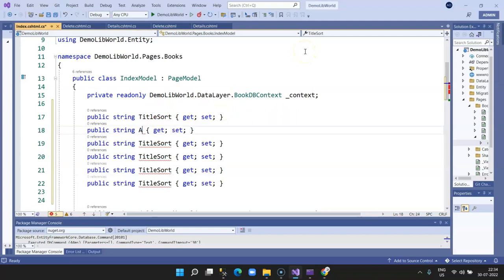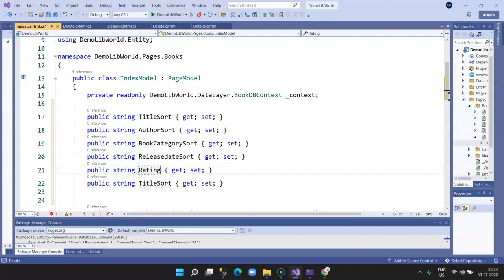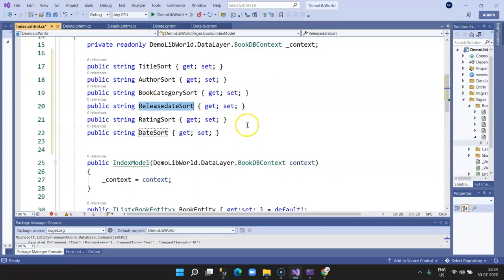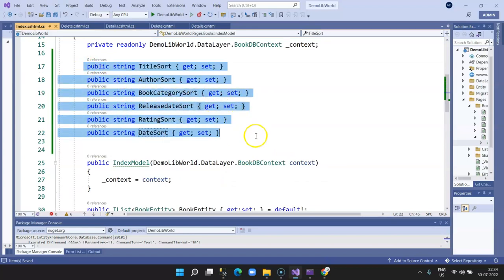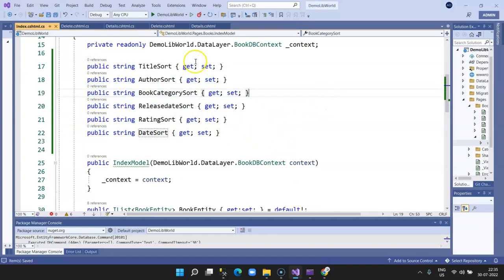So we're going to change this name to author sort, and then book category sort, and then release date sort, then rating sort, and finally we have a common date sort. You might not use this, but let me just check. So this is a variable.